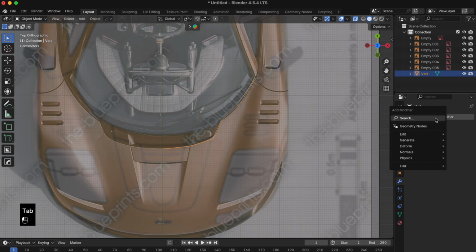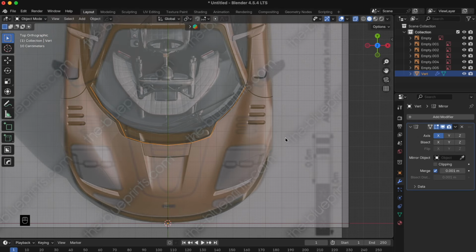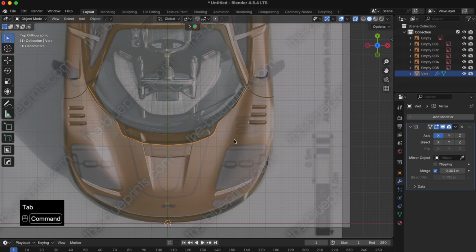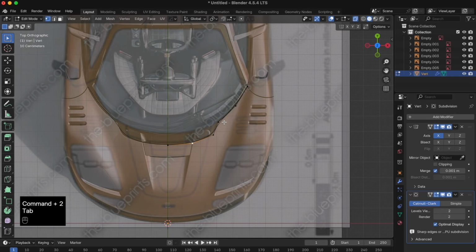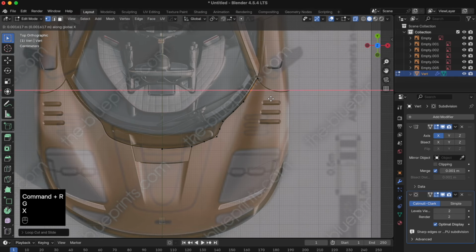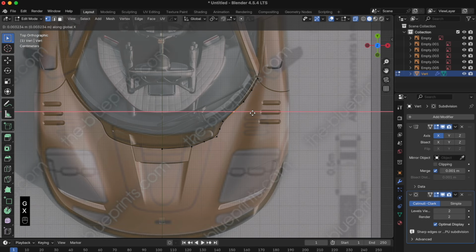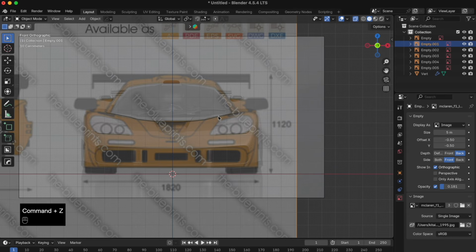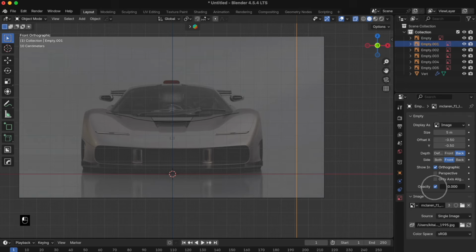So we want to add a mirror modifier. That is even better. And as you can see, it's not making much sense on the left-hand side. And perhaps the image just needs to be adjusted. You can see the logo was off center. And let's subdivide that. Subdivision modifier. Another vertex right there. Carry that one out slightly. Carry this one out slightly. But that's the basis for our car design. This is what it would look like on the blueprint, of course. But if you turn on the opacity on your blueprint, that's what it looks like.